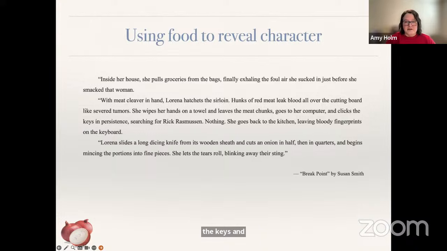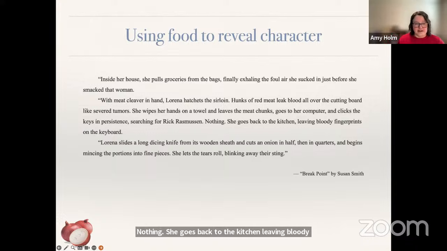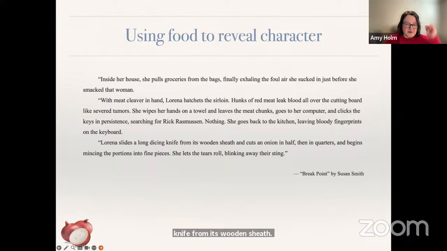Nothing. She goes back to the kitchen, leaving bloody fingerprints on the keyboard. Lorena slides a long dicing knife from its wooden sheath and cuts an onion in half, then in quarters, and begins mincing the portions into fine pieces. She lets the tears roll, blinking away their sting. So there we have kind of a dark use of food.